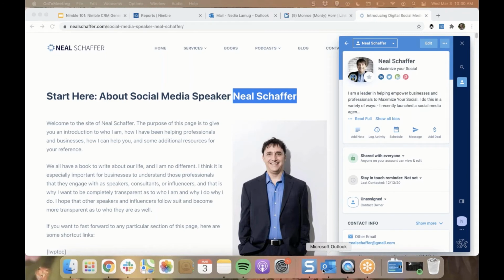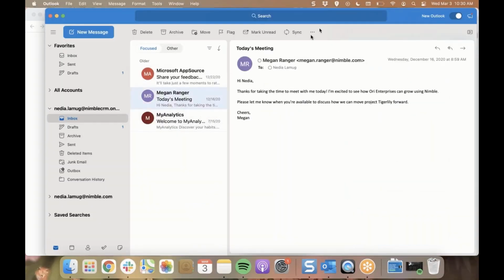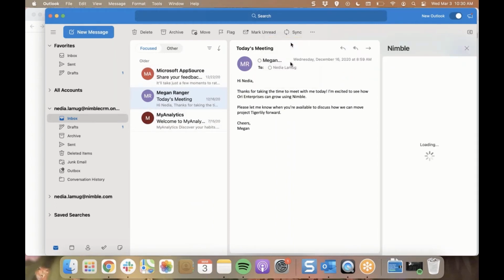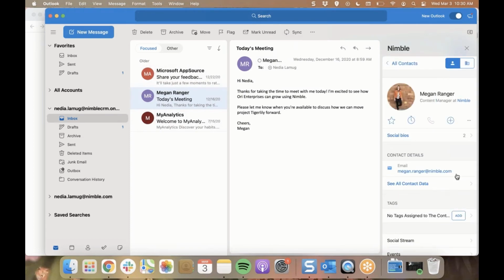What's different in the new version is that the Nimble icon is not going to automatically show up. You actually have to click on the message and click on the three dots over here, and then the Nimble icon will show up. And you'll be able to do the same thing that I previously showed you.